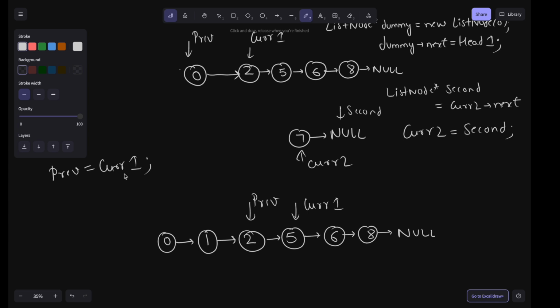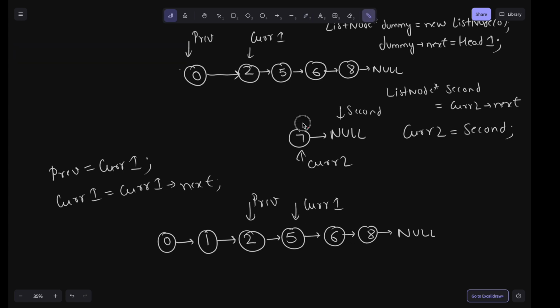Previous will move to the current 1 position, and the current 1 will move one step ahead. So current 1 will be current1->next, right? This is gonna be our list now, and we need to substitute this current 2 in this list.